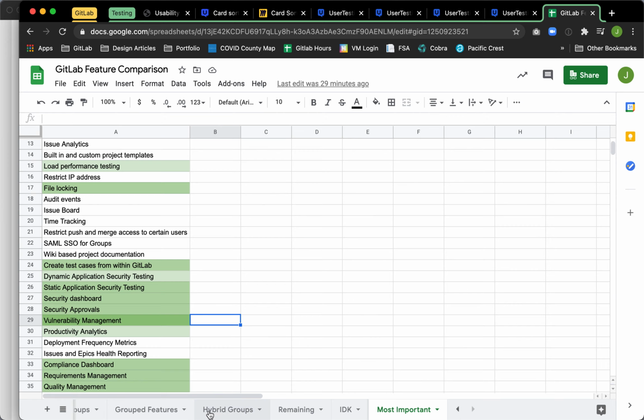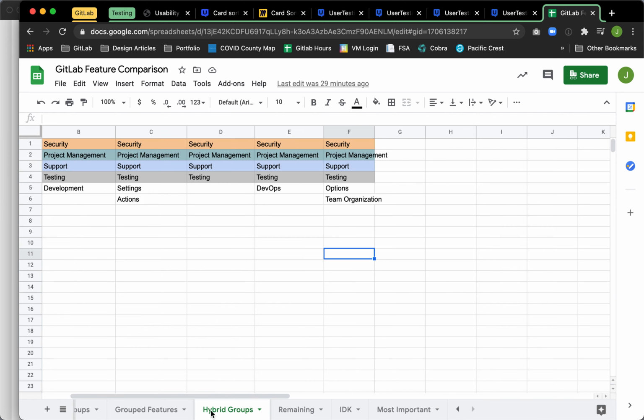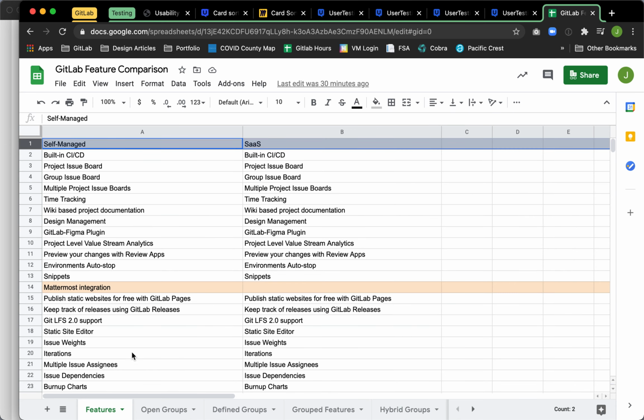And so then what I did, so I had those hybrid tests out. And again, we had these pre-existing categories for groups. And then I wanted to see what other groups are coming in, but we really weren't seeing anything consistent in these additional groups. So what I decided to do was, let me go to my features list, I think.